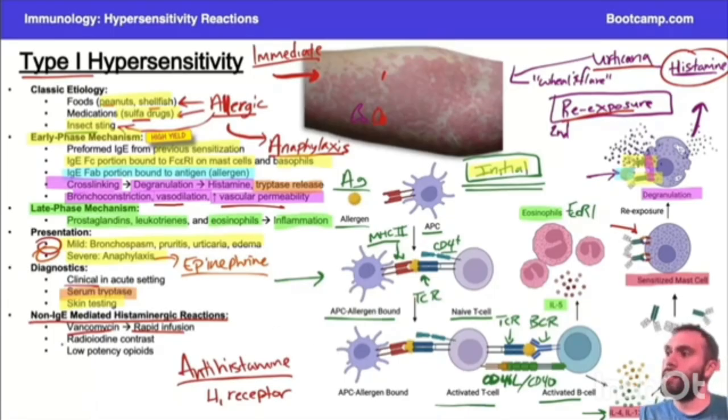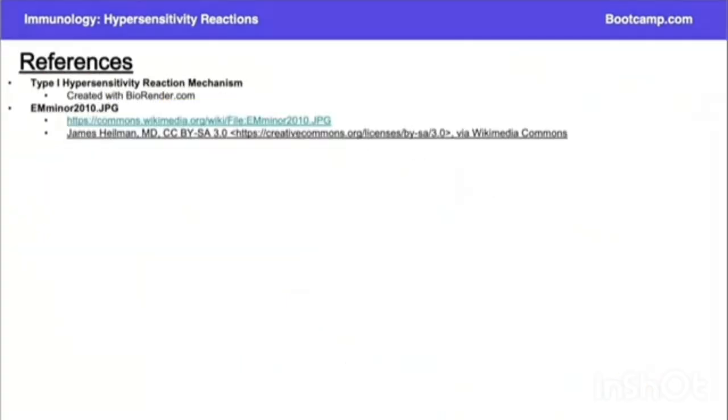The other thing on here is radioiodine contrast is also very classic for this. And then very low potency opioids can sometimes do this. And again, the presentation for all of these can pretty much appear identical to what we're talking about here. It's just not IgE mediated. So when you see a question with radioiodine contrast, low potency opioids, and all of a sudden that patient looks like they're having a type 1 hypersensitivity or maybe anaphylaxis even, right? Just remember that these are non-IgE mediated, because that's where the questions come in.